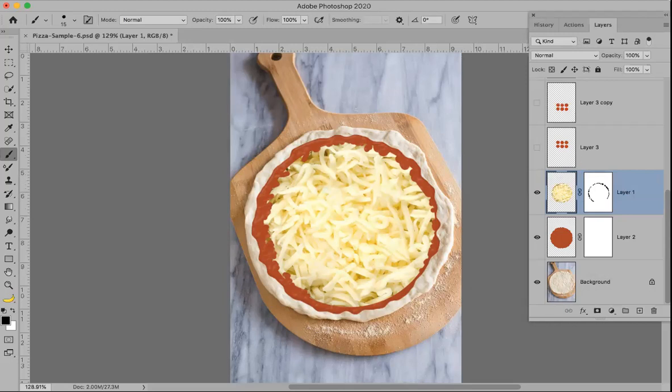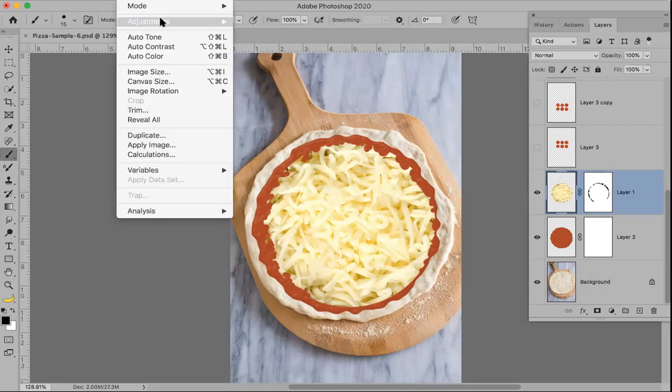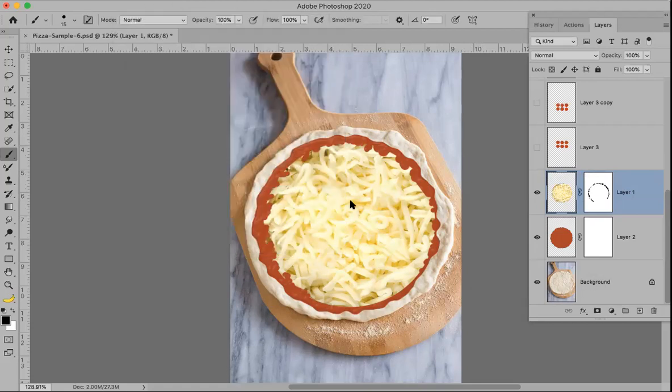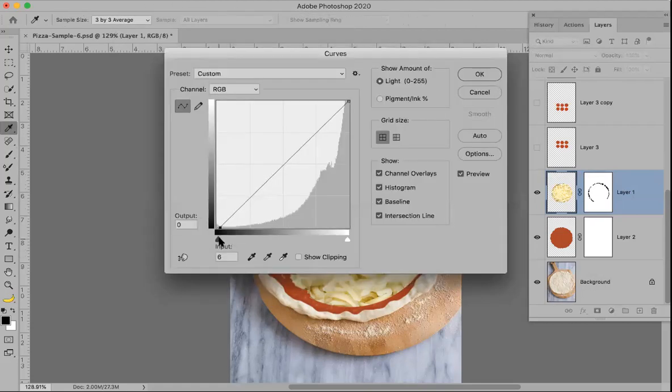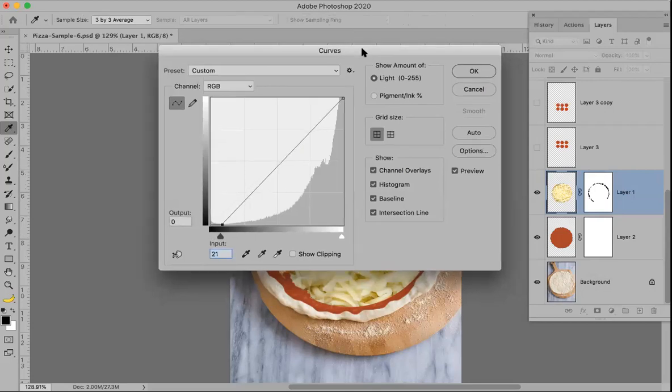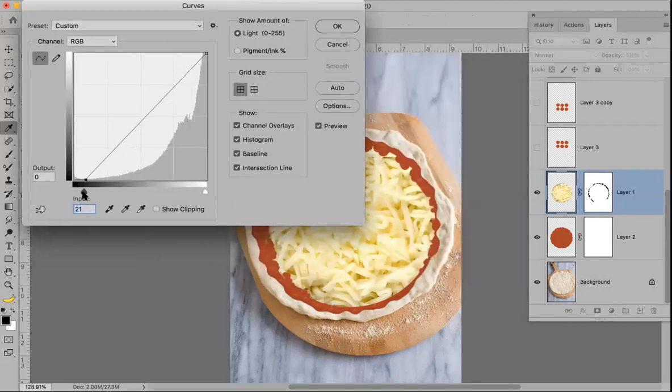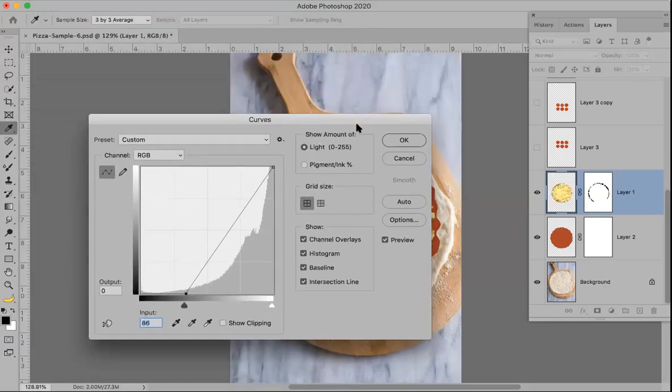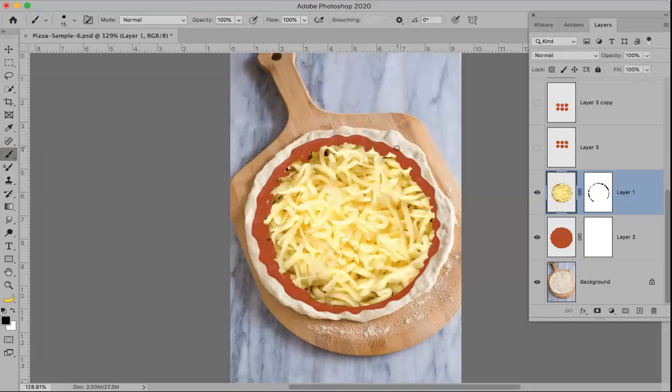So if I decide to do that again, let's go to Image, Adjustments, Curves, bring the darkness down a little bit, do it really bad so you can see it. You see it get really dark there? That's really cool, except for one thing, that's a permanent change. I don't want that permanent change. So I'm gonna hit my oops key, Command or Control Z to get rid of that.